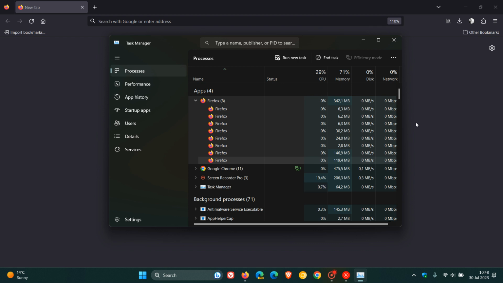And as I mentioned at the beginning of this video, efficiency mode on Windows 11 can improve your battery life and performance by limiting those resources usage on Firefox, especially if you are using a battery-powered device on battery. But if you don't feel it's necessary, or as mentioned, your browser is becoming a little bit laggy or freezing, or efficiency mode is causing problems, you can permanently disable efficiency mode for Firefox on Windows 11 by following the steps in this video. And if you want to re-enable that, you can just follow the steps once again, and then change that flag from false back to true as shown in the steps in this video.